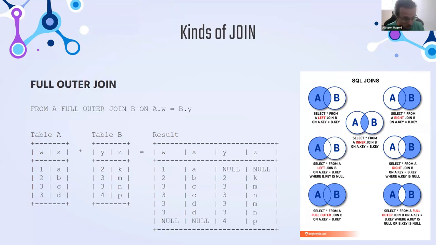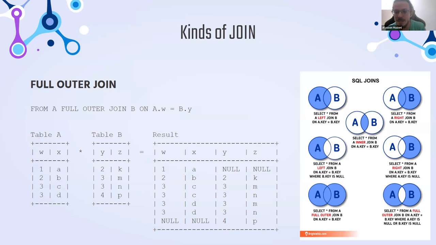So you have the outer join, or full join, as some people call it. That will be something similar to what we did in the inner join, but I do not forget the rows when I do not find the index. What I do is fill with null on the other side, the side that's missing. So in this case, for value 1 in index W column A, I find no match in column B. If I find no match, I fill it with null. Then you can see what happens in the first row. Similarly, for value 4 in table B, I do not find a match in the left table, table A. Then I just fill the fields with nulls. So it is the result of the inner join, but adding nulls every time I do not find a match on both sides, right?